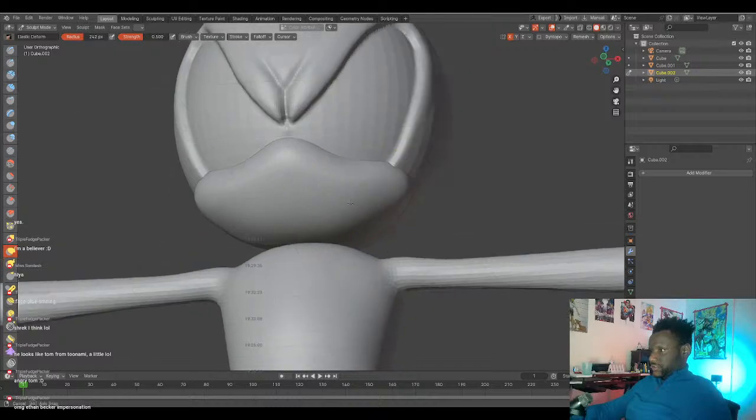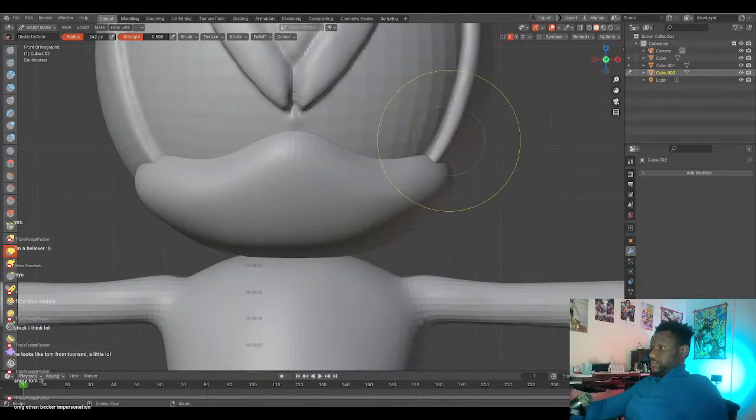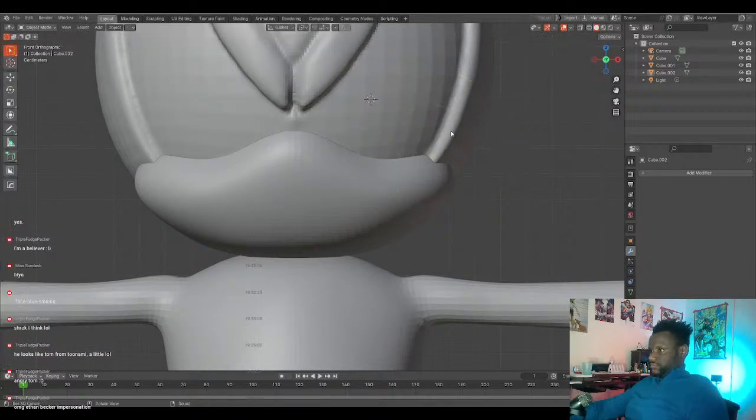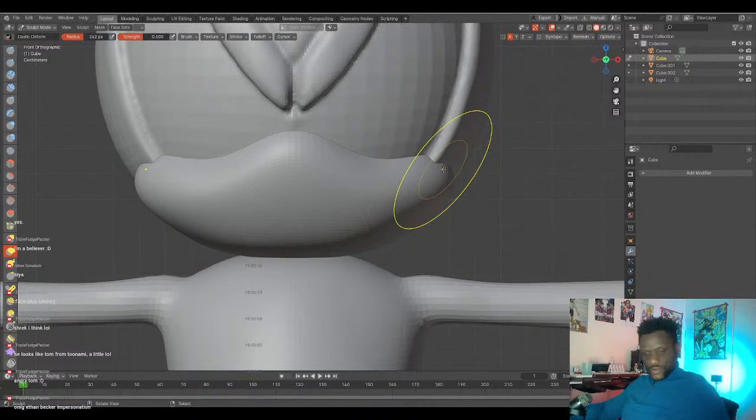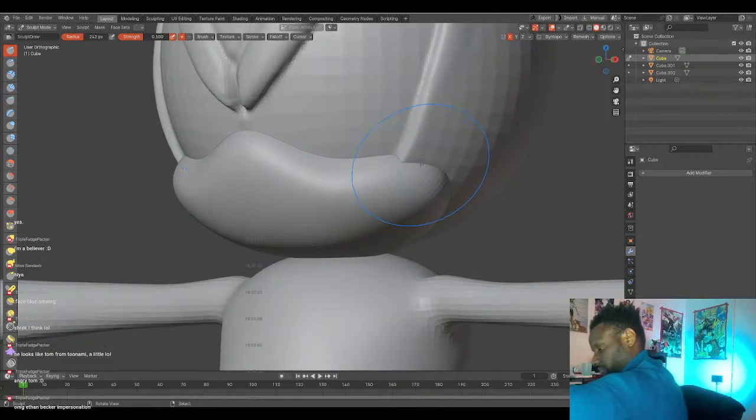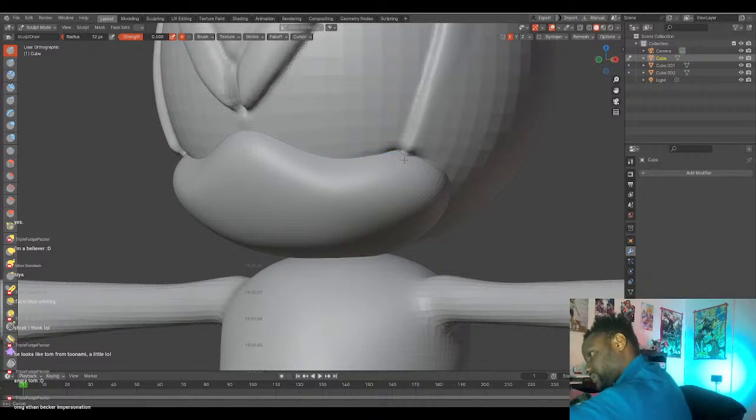Okay, good. That's good. We have the shape. Boom. And we can go back to this one. And we can chop it off. We can start chopping it off, you feel me? We just want to give it its own little area. Its own little region of space.